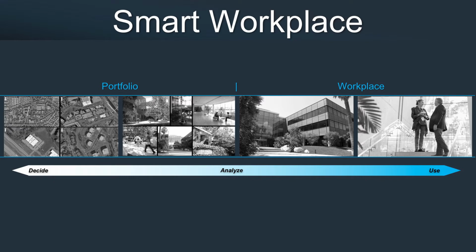So Esri has a broad vision for how to deliver value to customers that's grouped into two broad scales, portfolio and workplace. The range and intensity of use of our technology encompasses making decisions about a global portfolio to analyzing facilities information at larger scales. And you can begin with points on a map on the left and move to visualization and analysis of detailed floor plan information all the way to the right, sourced from CAD or BIM information. And you can use that to improve the workplace experience of individual employees or visitors in a single space.